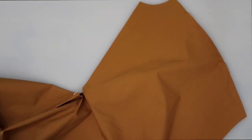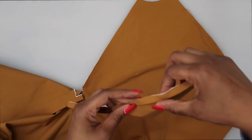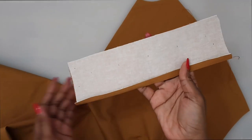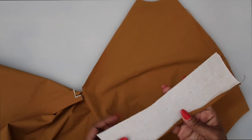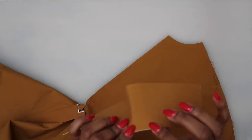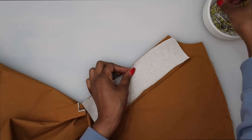So we're going to grab pattern piece number 3. We are going to first make sure that you apply your interfacing, and we're going to fold under the unnotched edge in a 3/8 of an inch seam allowance. Again, the same way that we did for pattern piece number 2. Make sure you're folding under the unnotched edge. And with the right side facing, we're going to place it along the front, along the left side. Make sure that you match your notches that you transferred here along the front. We are going to pin it in place.